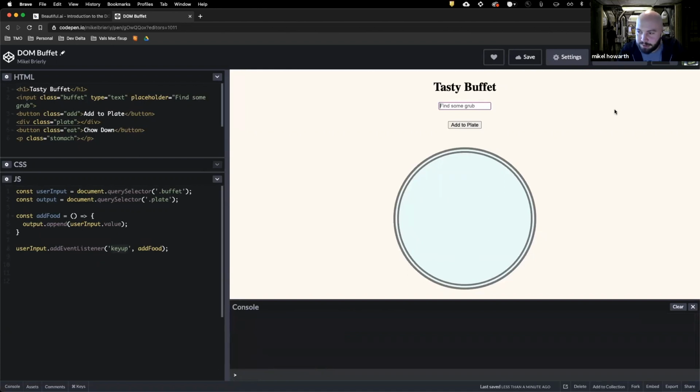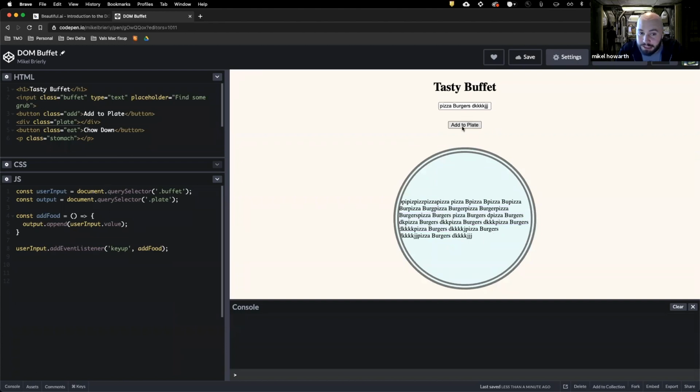Let's type in here and let's see what happens. Okay, so we are getting some output every time, but do you notice this? Every time I let my keyboard up, it spits out everything in the text input, and it appends it onto the end of that code in there. So it's doing exactly what we told it to do, but it's not exactly working the way that we want it to, which is great, because now we're into debug mode where we can figure out how to make this work the way we want. We probably don't want it to pop out every single time we do this. You guys notice how we're not using our add to plate button?